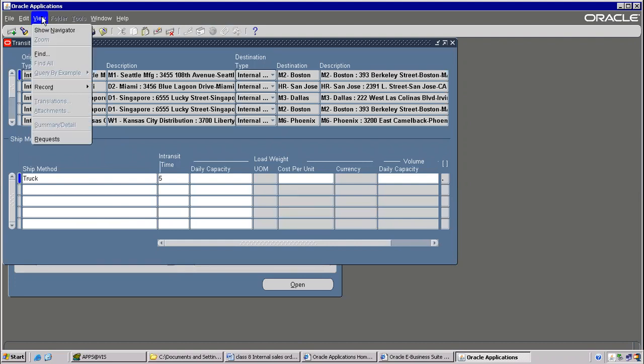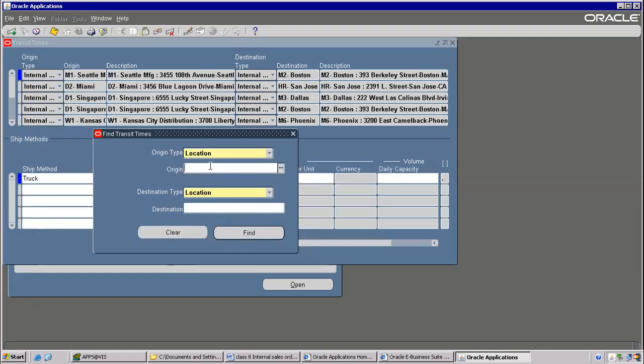Go to view, find. Here you choose from which location to which location you are transferring. Those are all location names, like Seattle manufacturing company, and this is the Boston manufacturing. These are all the warehouse names. Okay, click on find.